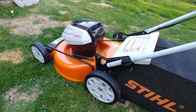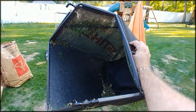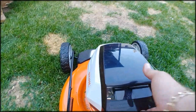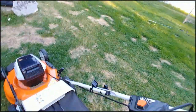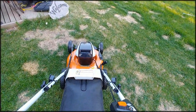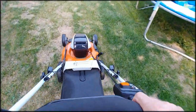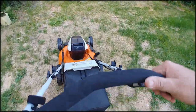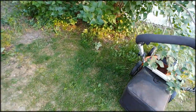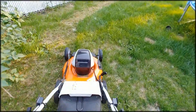Now I'm going to go mow a little bit and show you how the eco mode changes the RPMs. Here you can see that gaping hole of a bagger — it's really huge, it's awesome. Eco mode is on. I pushed the button and grabbed the handle. I don't know if you heard that, but the mower just slowed down — it starts fast and slows down. As you mow, just listen as I get into the deeper, thicker grass right here. You'll hear it. See that? It senses right away that it needs more power and it picks up the RPM.